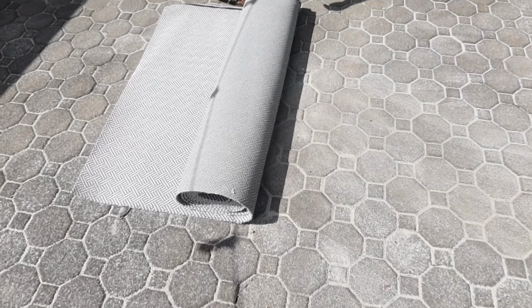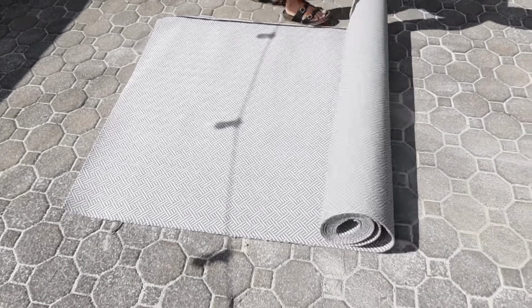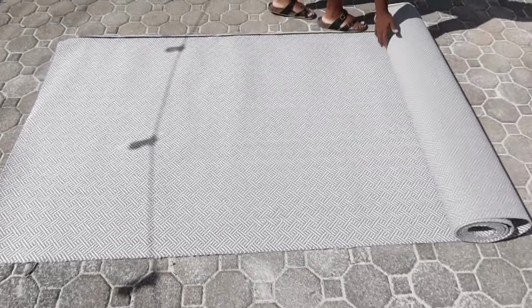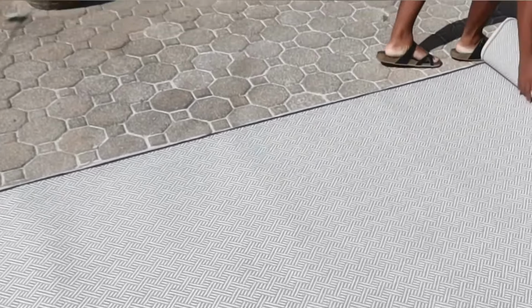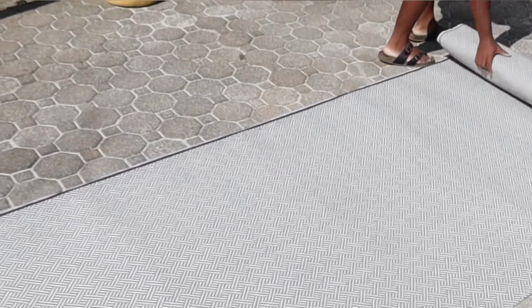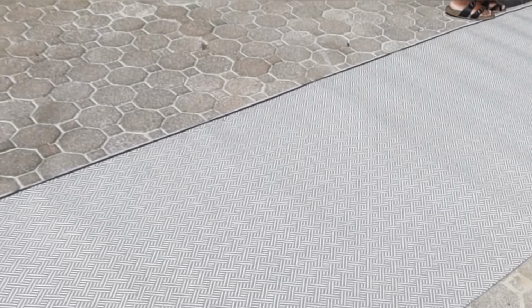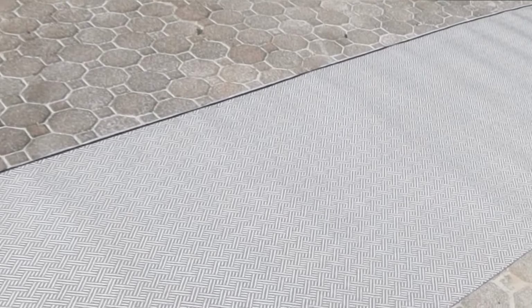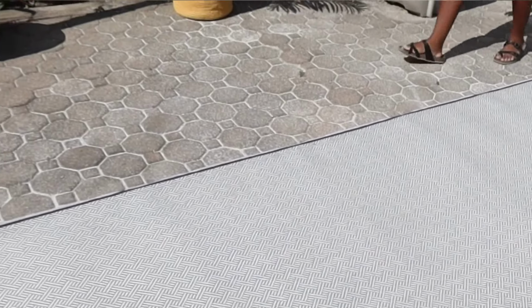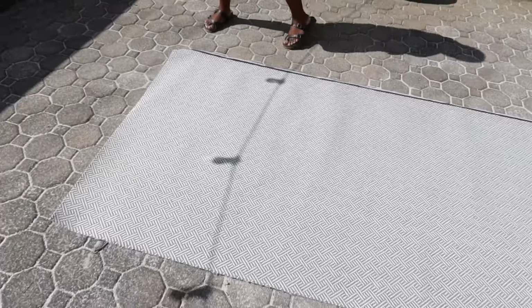Now that we have the lights installed, the next step is to add a carpet back here. If you guys will take a look in the first video, I was talking about adding sand to this pavement back here, and you guys can see how that turned out. It looks really great with the sand on it, and it actually filled up all those grooves that were getting empty and where they were lifting. So it really brought out just the beauty of the pavement back here, and I absolutely love it.